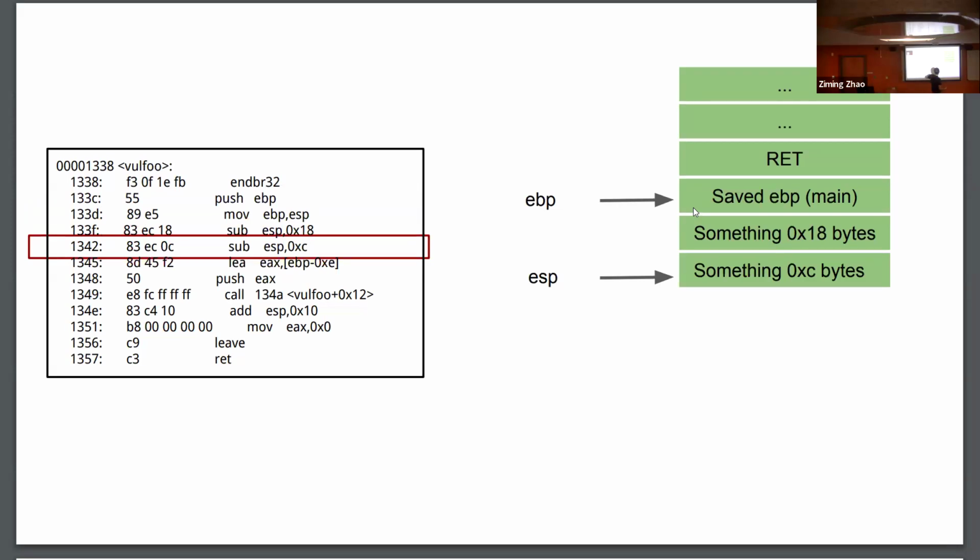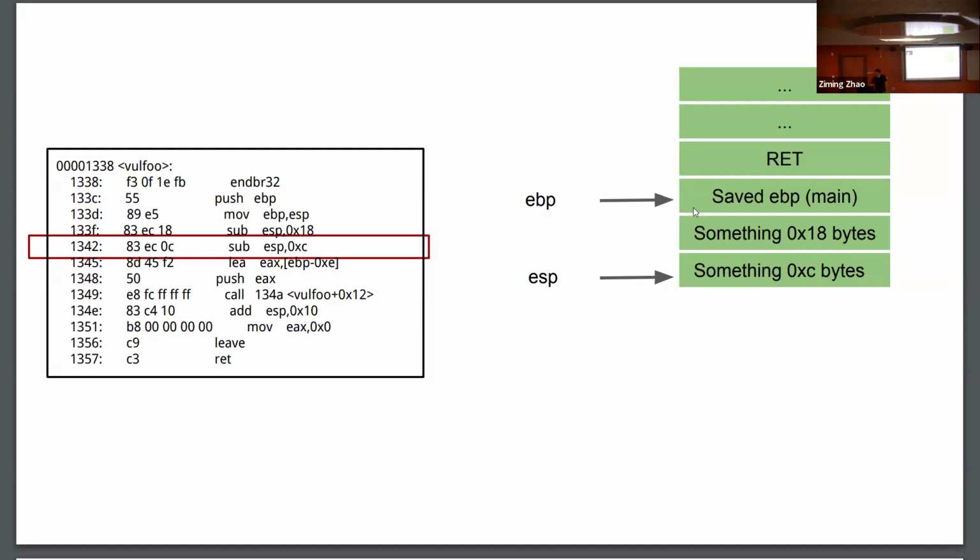So here it looks a little bit weird, right? Why is the compiler doing this? Why didn't the compiler just merge those two? That's probably because of the optimization level I was using. For most of those programs, I compile them with 0, so no optimization. If the compiler is smarter, the compiler can merge those. So anyway, now we have 24 bytes here, 12 bytes here. From here to here is like 36 bytes.